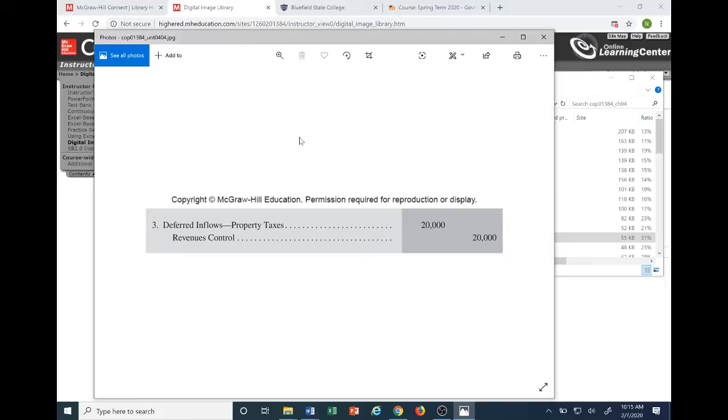Because we're only concerned with revenue, we're moving it from revenue to deferred revenue. Revenue is an original credit, so to reduce revenue, we have to do what to it? We have to debit, right, because revenue is an original credit. So there's our debit. That's half the entry.